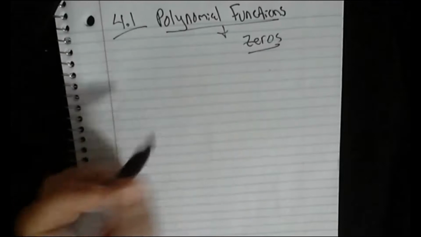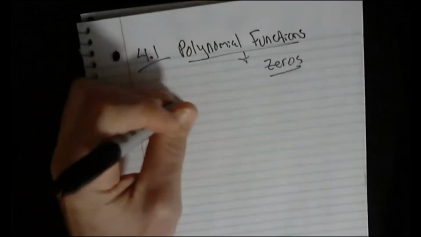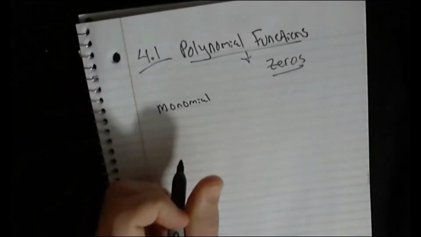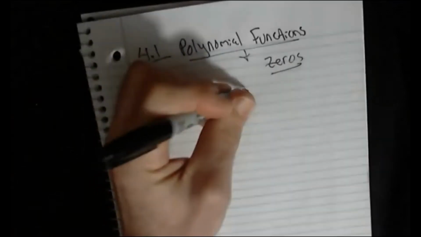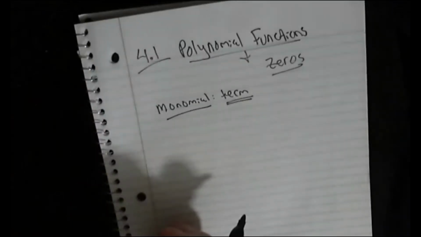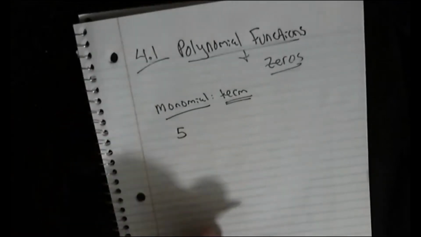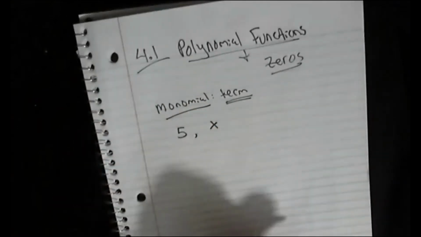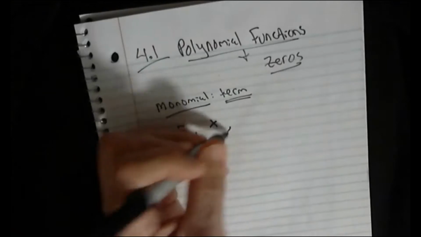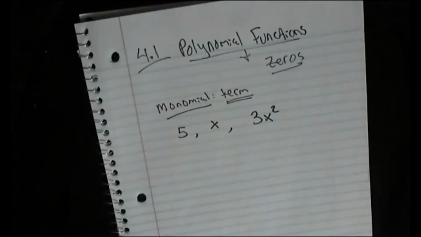First off, to get to a polynomial function, we've got a couple of definition things we need to go over, and the first of which is a monomial. A monomial is a singular term. A monomial is also referred to as a term and is any combination via multiplication of just a number. That's an example of a monomial. Or just a variable, or some kind of multiplication of those. And you can use exponents or not.